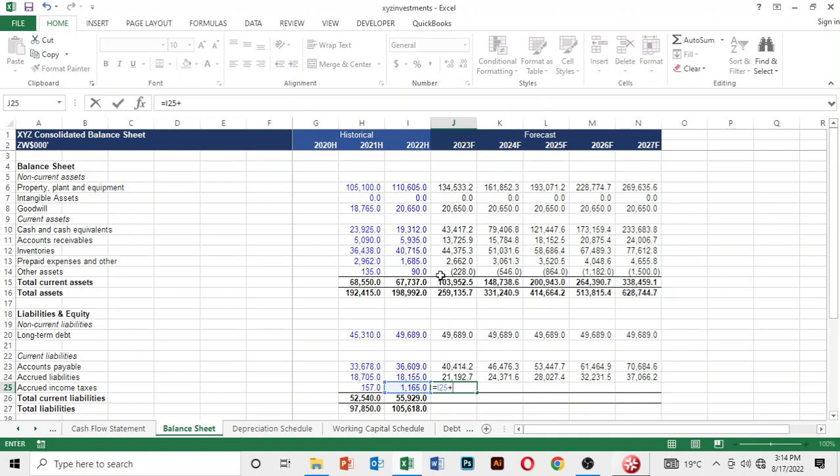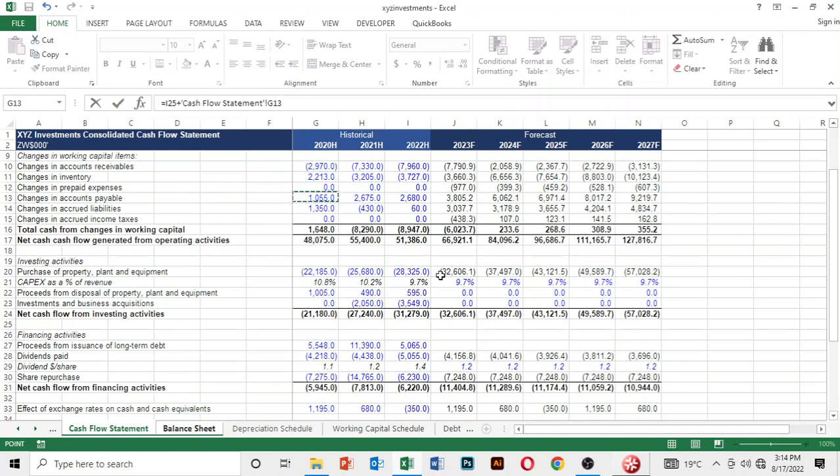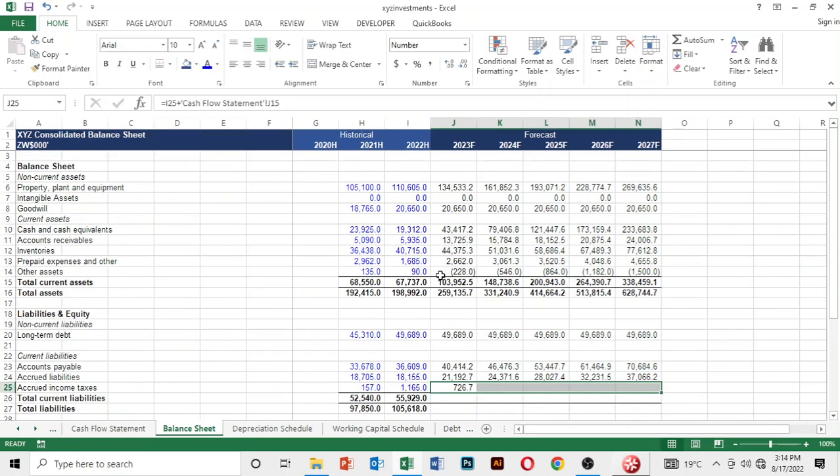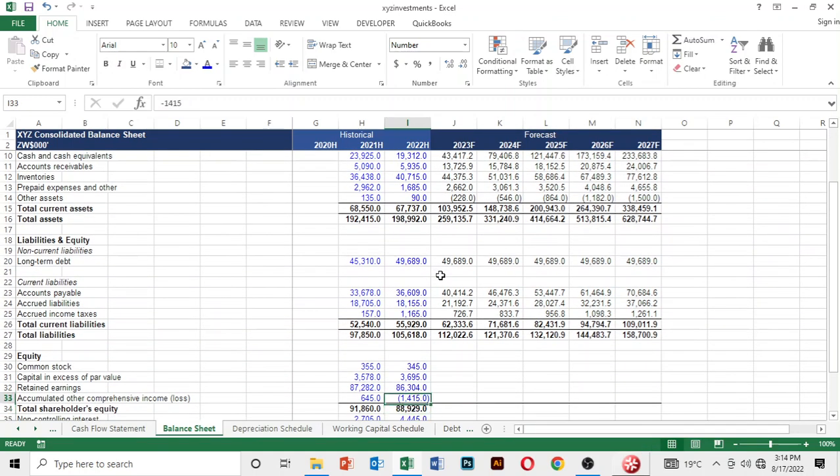So here it's affected by accrued income taxes. Then we copy that. So we project that it's going to be like that. Common stock, because there's nothing that's affecting common stock.